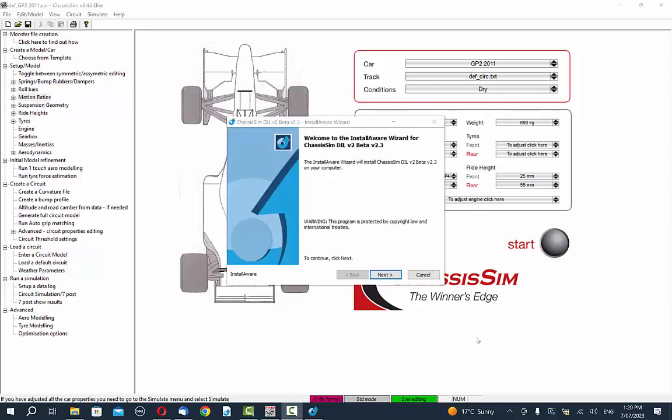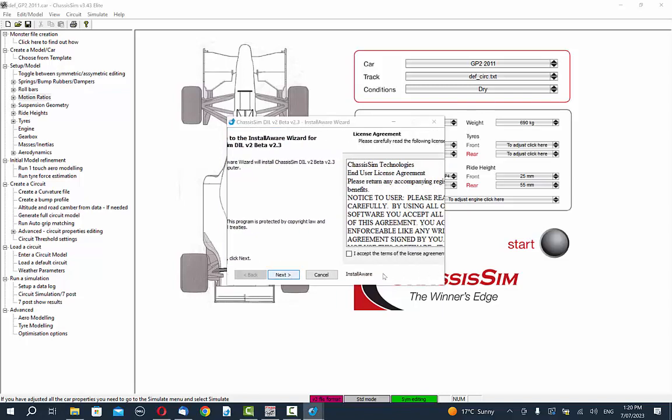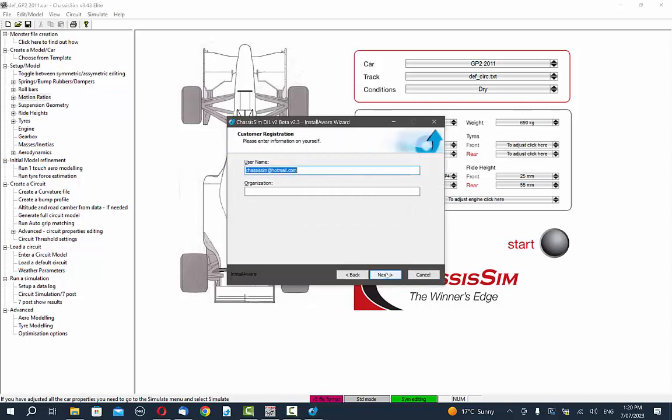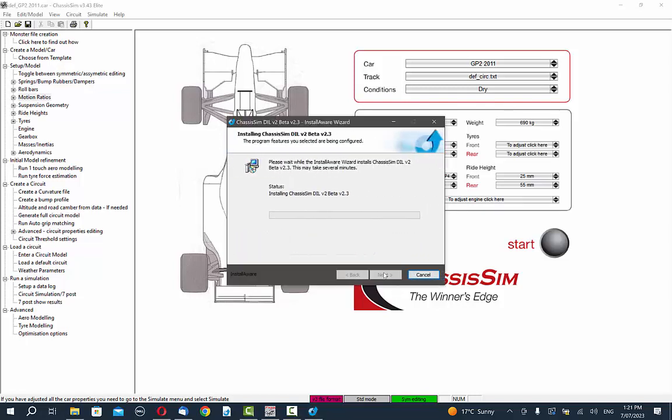Okay, so this will prompt you for the install shield. You click on Next. You click on I accept the terms of the license agreement. Click on Next. And here you can put in your username and organization details. I'll click on Next. Also, just follow the prompts in terms of where this is going to go in the install shield. Sure, if you're a bit of an advanced user, you can stuff around with this, but I would probably just stick with this as you get going. So we'll click on Next. And now this is going to go through and do its thing.